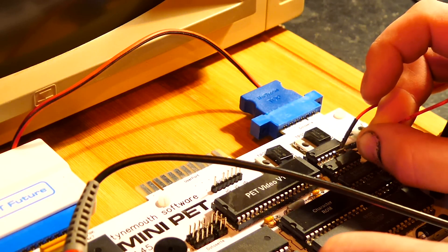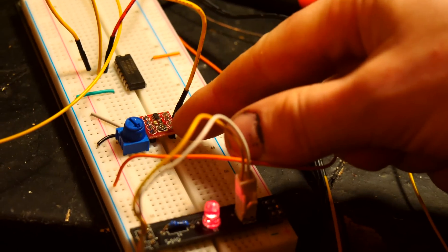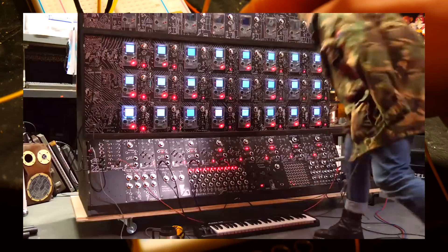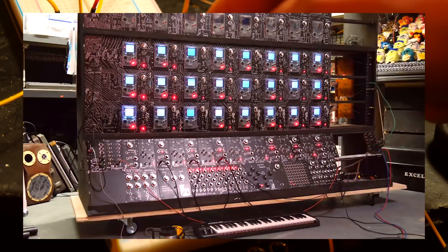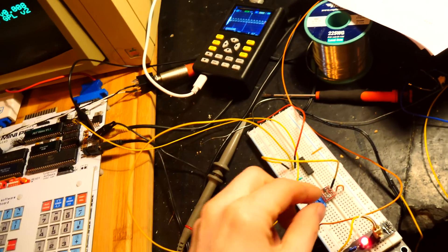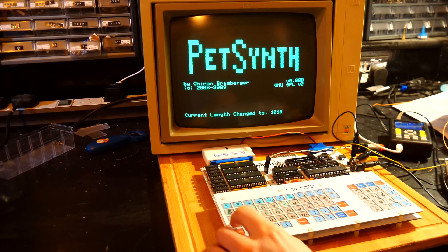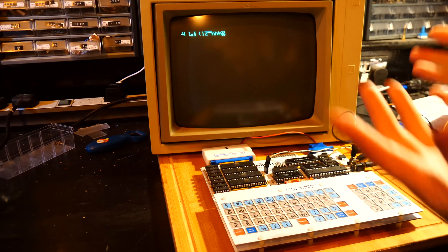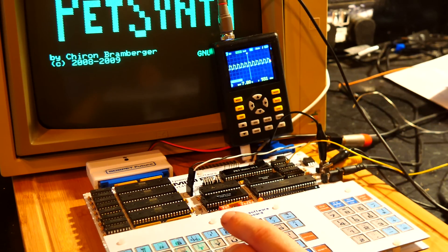What about 4 megahertz? I have an LTC 1799 precision oscillator — you'll find it in the Game Boy Mega Machine. This one is basically acting as a replacement for the clock. As I adjust this, you can see it slowing down and speeding up. This is the lowest note on PetSynth — let's see if we can make it any lower. It doesn't want to go any lower; it's currently about 1 megahertz. So I'm going to just take the pitch down.